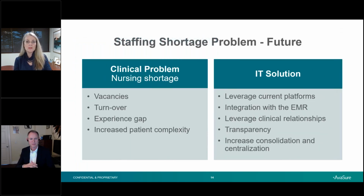So now there's a new problem to tackle. And that problem has to do with the staffing shortage, particularly the nursing staffing shortage. There are vacancies across the country, like Matt mentioned earlier. There are 15,000 nurses at Corewell, but not enough. Really, nobody has enough, and I don't think we will for many years. The turnover rate has jumped from, I believe, about 18% of nurses in 2020 to 32% in 2021. And 52% of nurses are considering a change in their position.